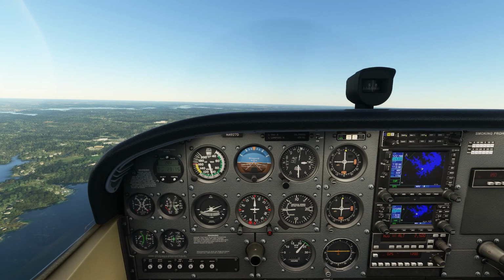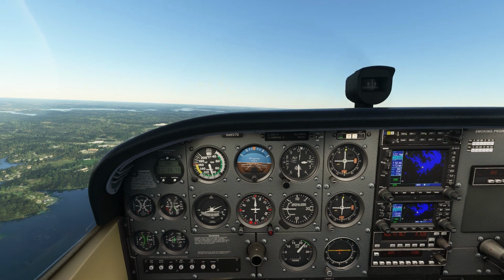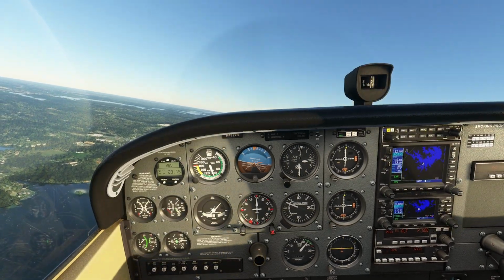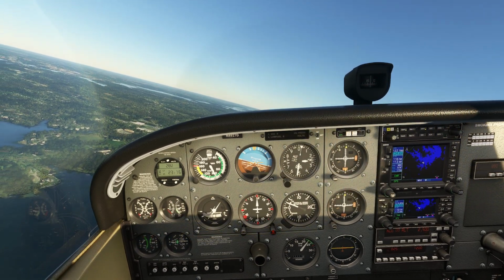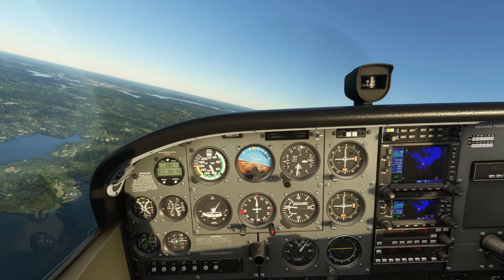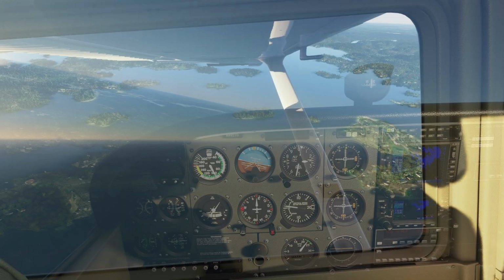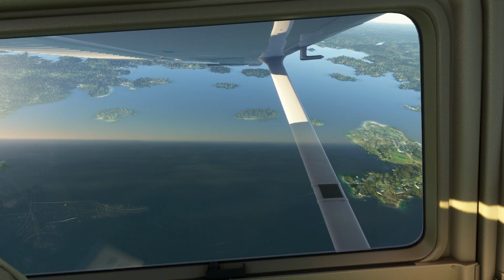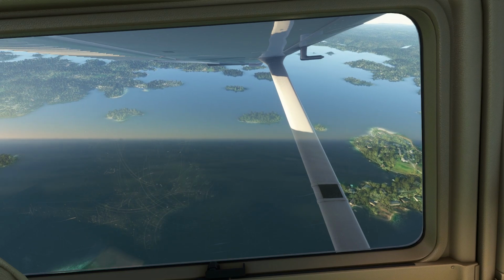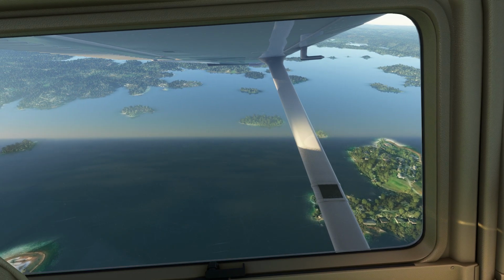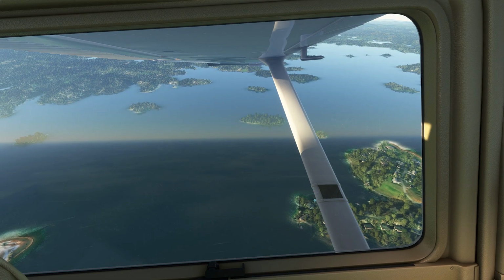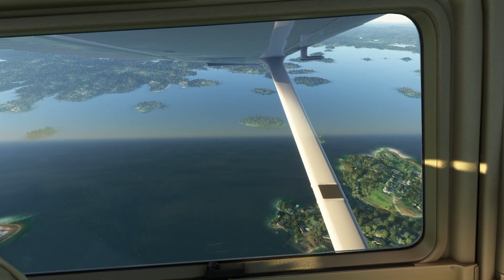So for this first demonstration, we're going to do the maneuver with no wind to give just a quick overview of what the maneuver actually looks like. Remember, theoretically, because there's no wind, we shouldn't have to vary the bank angle. So we'll start with the reference point off our wing. Usually a quarter mile to a half a mile away is a good distance to be from the reference point. We want to be close enough that our bank isn't too shallow, but we also want to make sure we're not too close where our bank is too steep.